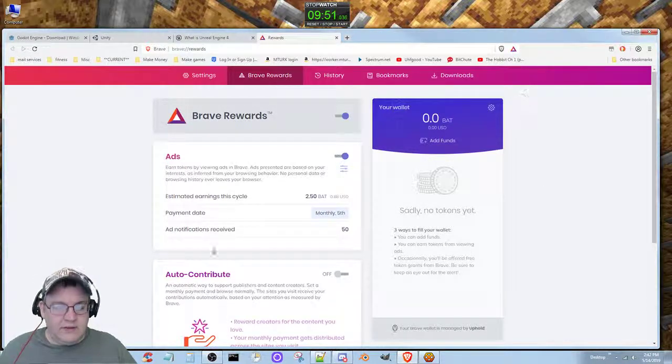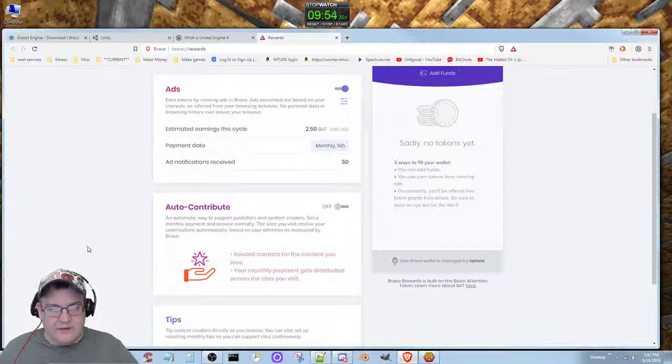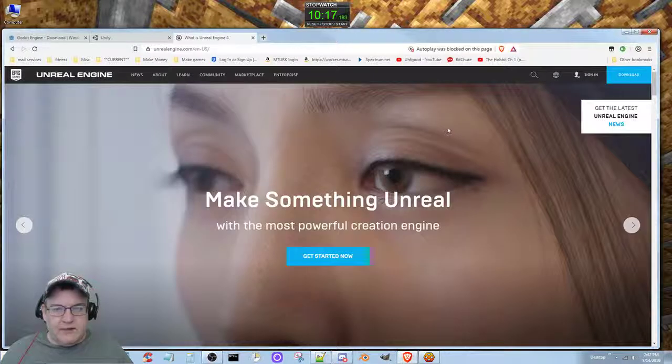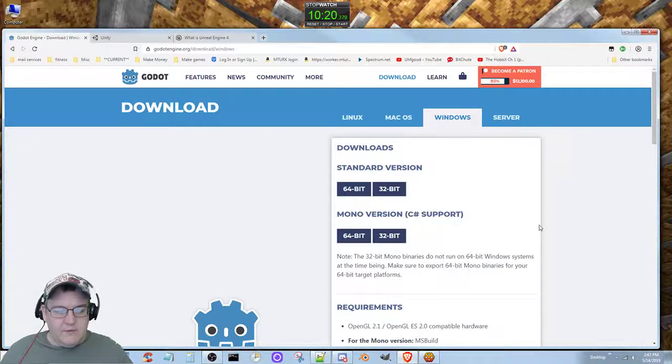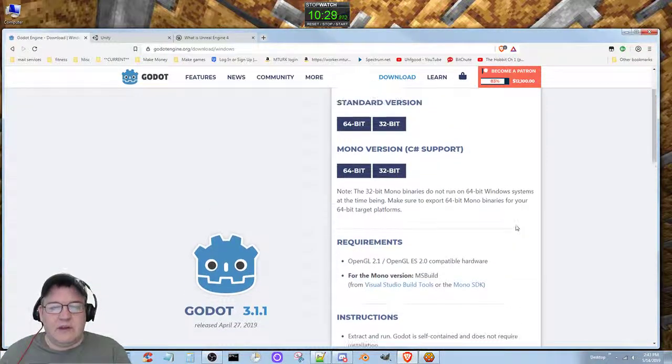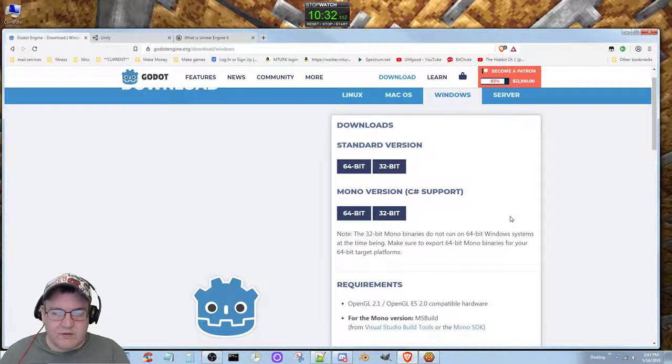That's a good thing. Then they have the auto contribute here, which is kind of weird because not a lot of people have added some sort of tip thing in, and it was about $5 a month or something, but it looks like I'm going to get less than $1 in a month, which is why I turned it off. But in any case, if BAT becomes big, maybe I'll make some money with it without even having to buy anything. I mean, it doesn't hurt anything, other than being slightly annoying having the same ads over and over again.